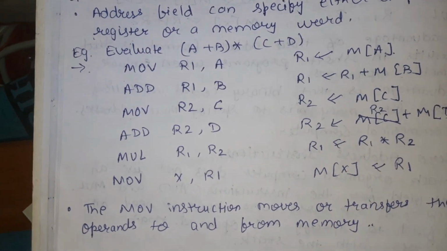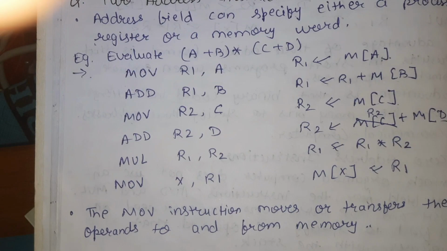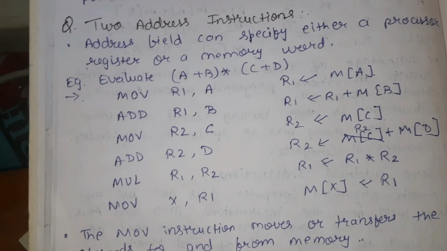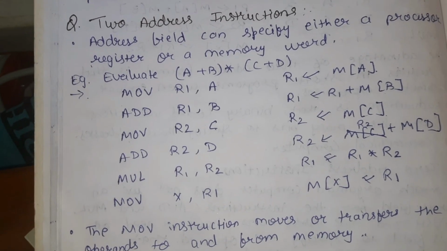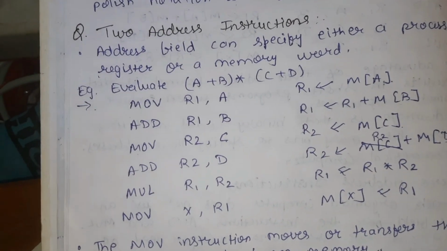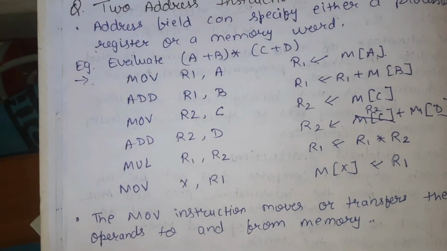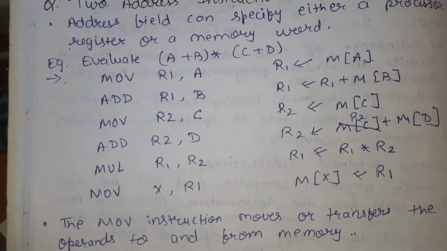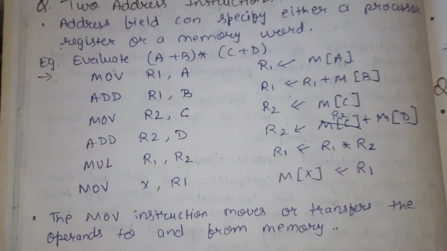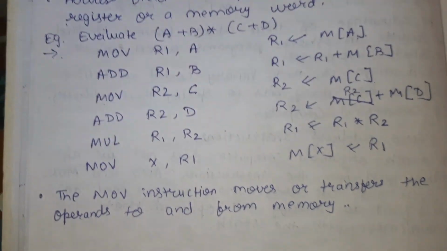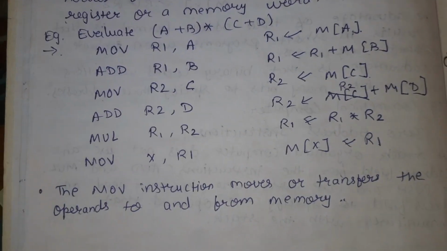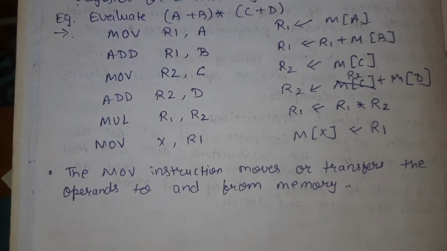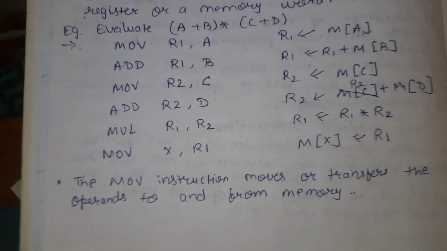D. After that we will store the result in R1, and we will take a new register for the memory address of C, and in the same register we will store the result of the memory addresses of C and D. After that we will do R1 into R2 and store the result in the memory address of X. So in this we do not every time take a new register to store the answer or to store the memory address, but we reuse the previous register only.